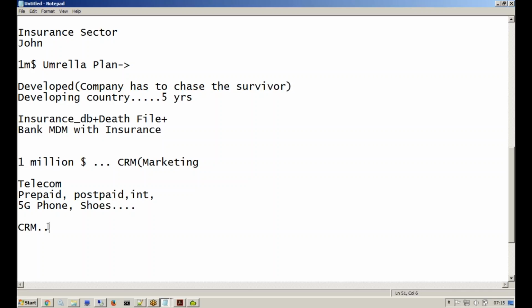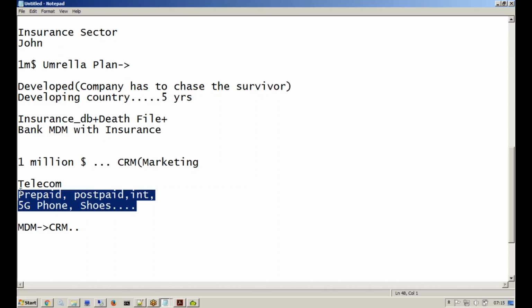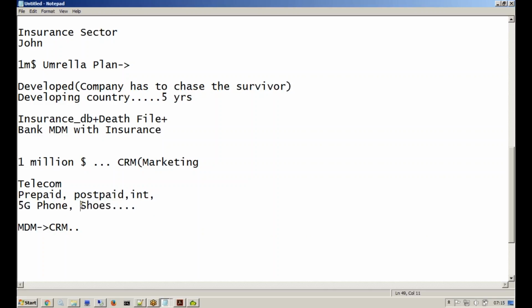Okay, a CRM will only work properly if you feed MDM data to CRM, then it can create proper decisions. Otherwise, you will end up selling shoes to John, which will be wrong.